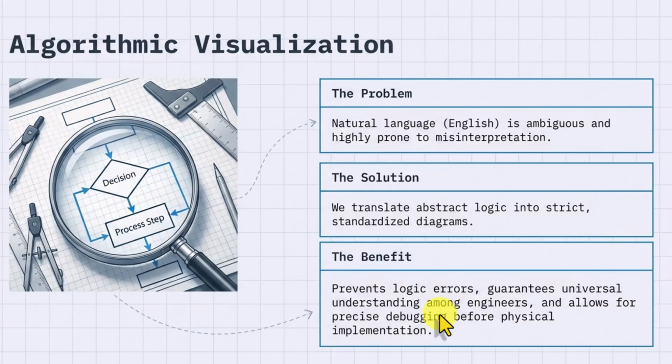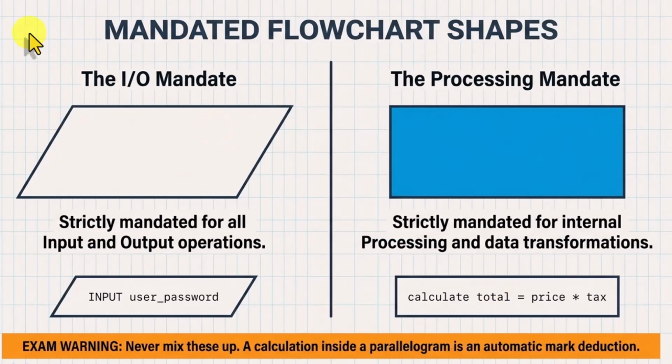If we tell engineers that they can write the algorithms in natural language or natural English, maybe one engineer will write it one way, and the other one will write it another way. So simply making a standardized diagram will help all engineers understand what is going on, and it prevents errors. Although we do not need to talk a lot about this, because we have talked about them in the first chapter quite in detail.